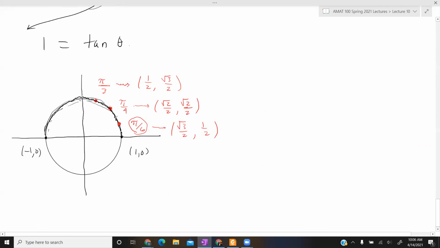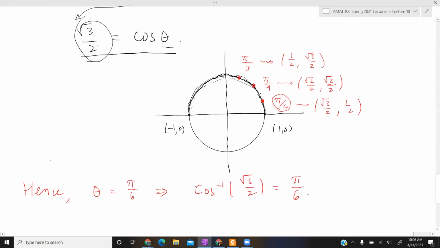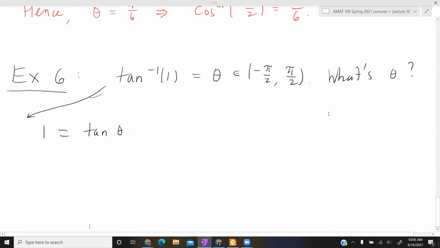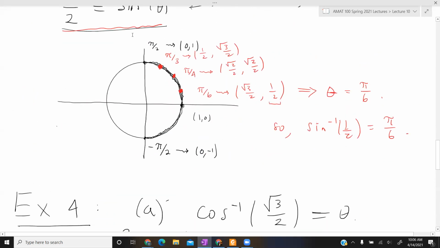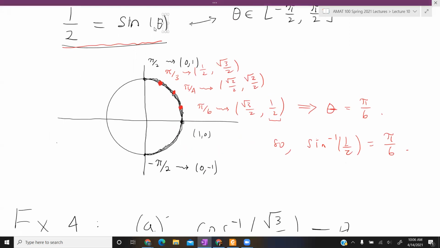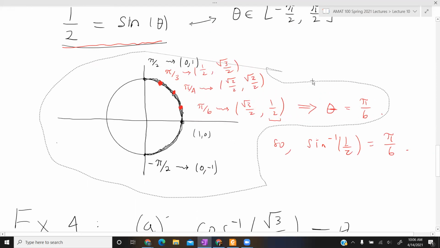We're looking between, actually I should have done the other one, because the domain is this. Notice that the range is similar to the range of sine. The only difference is that you can't include those negative pi over 2 and pi over 2. So I should really be using this unit circle right here. This would be more helpful.